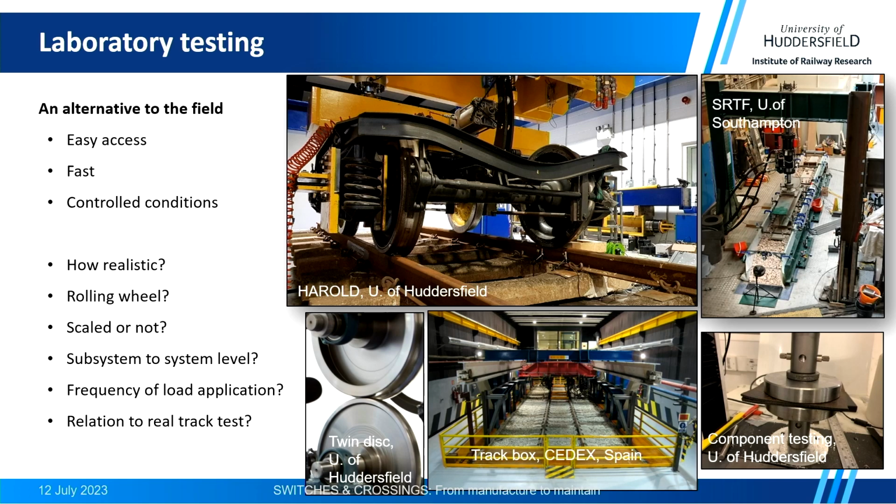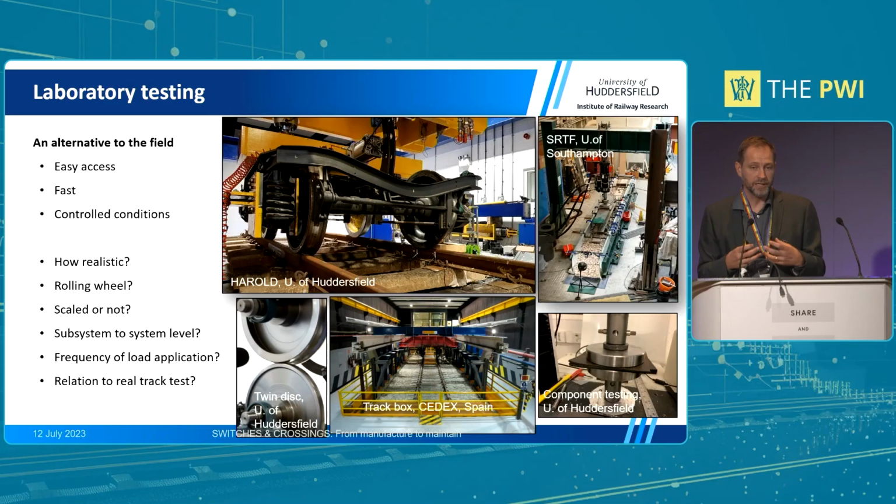Twin disc. That's something we do to measure wear and rolling contact fatigue, but it's scaled, so there's always a bit of an issue of scaling it back up to full scale. And these have been done mostly to look at plain line conditions, but when you come to switches and crossings, the high stresses you have, the high creepages, so far that has not been really tested with those types of tools, so that remains to be done, I think.